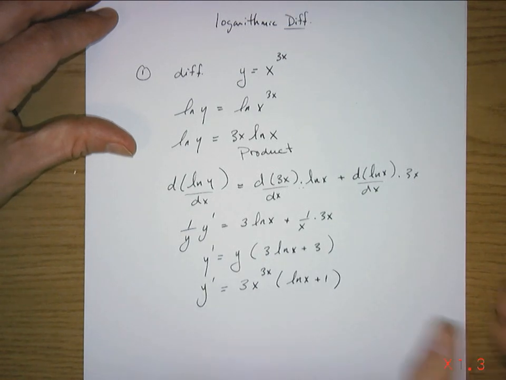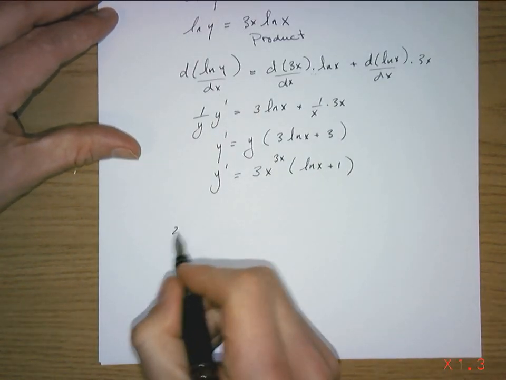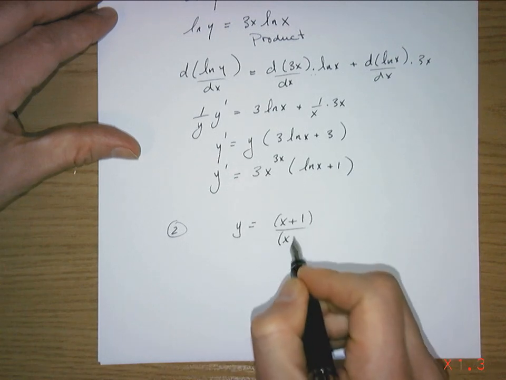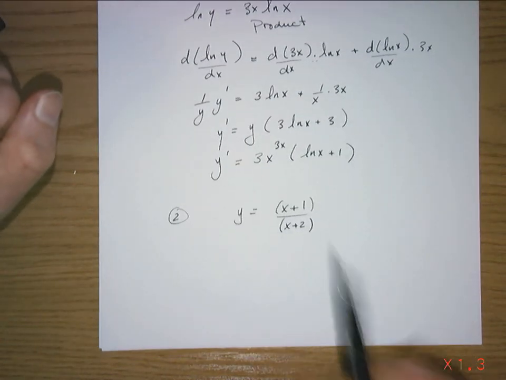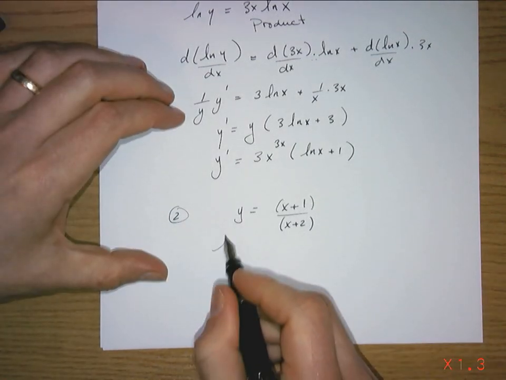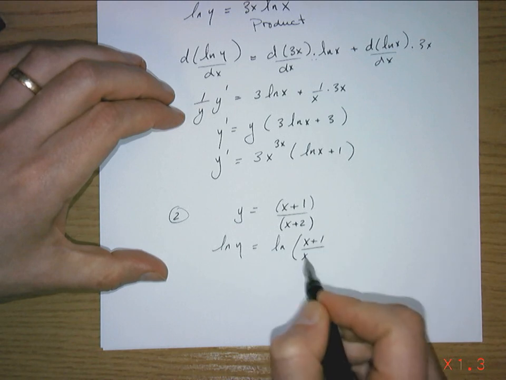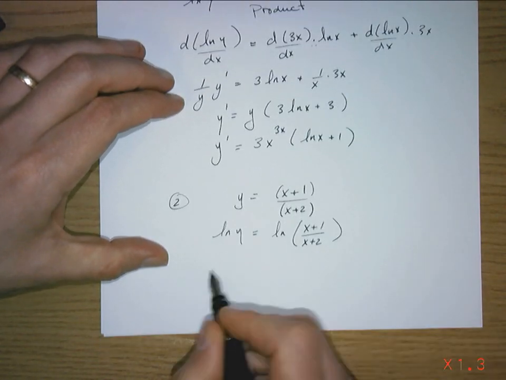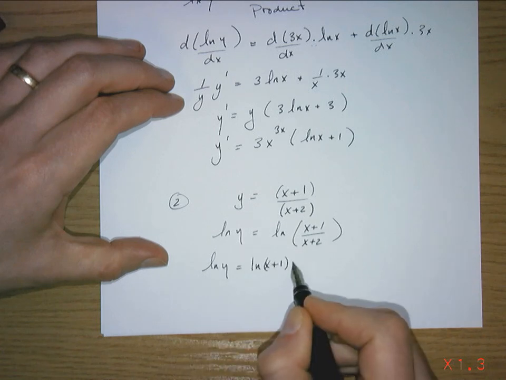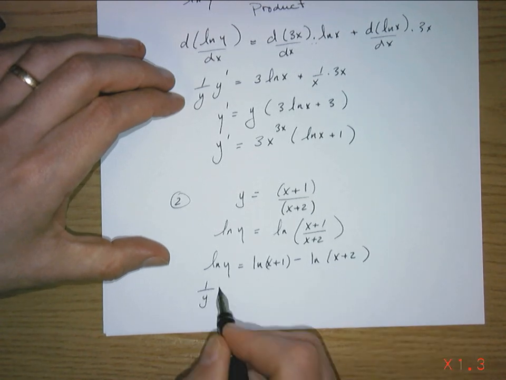So there you go. Let's take a look at another example real quick. Let's say I was to give you something like, differentiate (x plus 1) over (x plus 2). Now let's remember that we know how to do this. This is simply a quotient rule, but let's say I wanted to do it by taking logarithmic differentiation. That would then become, differentiate both sides.